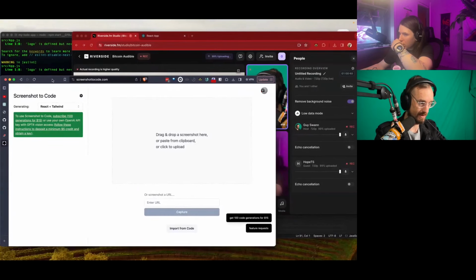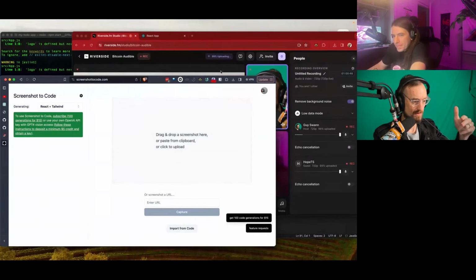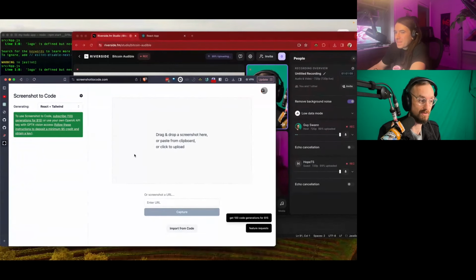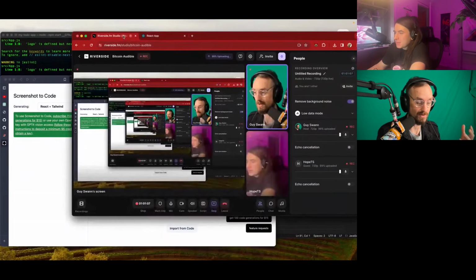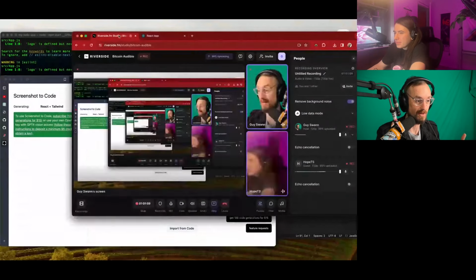I still can't figure out how to utilize this. I think I have to pay for my API, and then also I have to pay for this service to do code generation for $15. I don't know. I'm gonna throw a bunch of money at a bunch of different services and stick it all together. I question if this is worth it. It says that I can drag and drop a screenshot, and then it will write React code to recreate it. I mean, obviously it won't plug in to everything. I'll still have to plug it in on the back end, but I might be able to do a much bigger task.